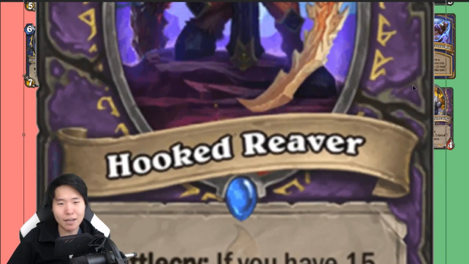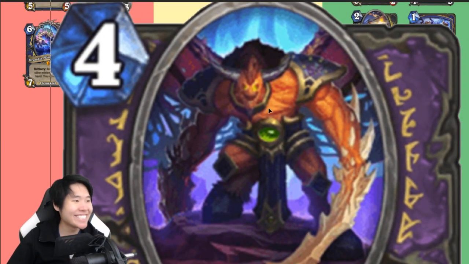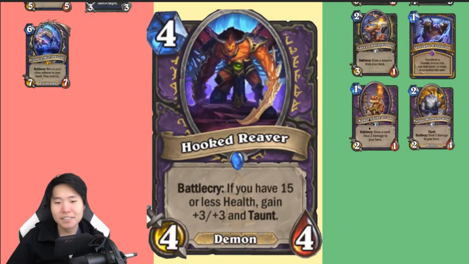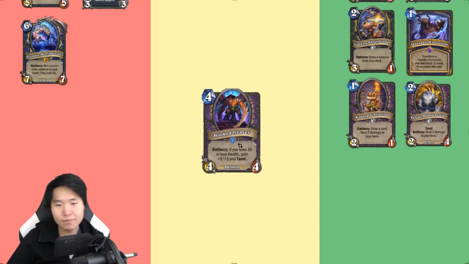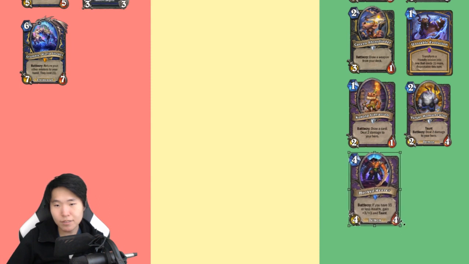This is a really happy Doom Guard, by the way. Wow, look at that smiley face. He's just happy to be here. He's like, yay, I'm a 4 mana 7/7.